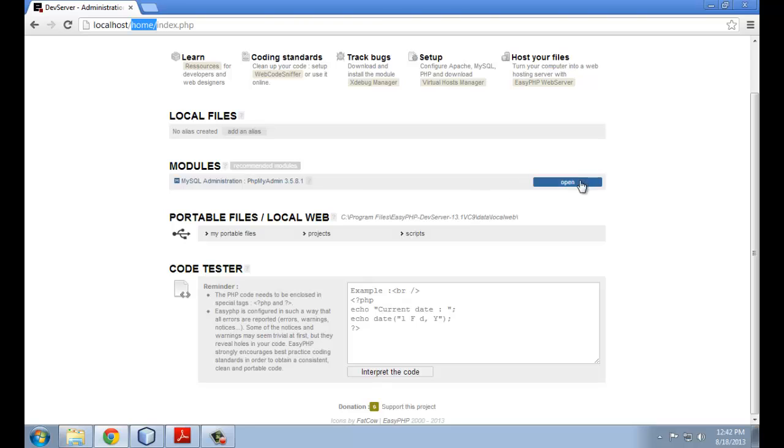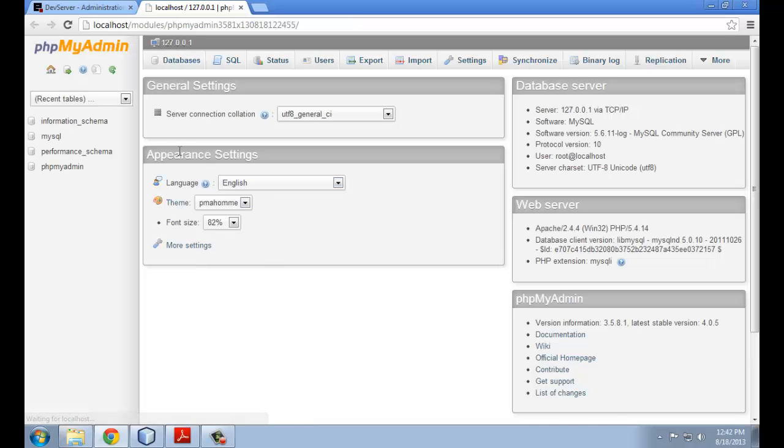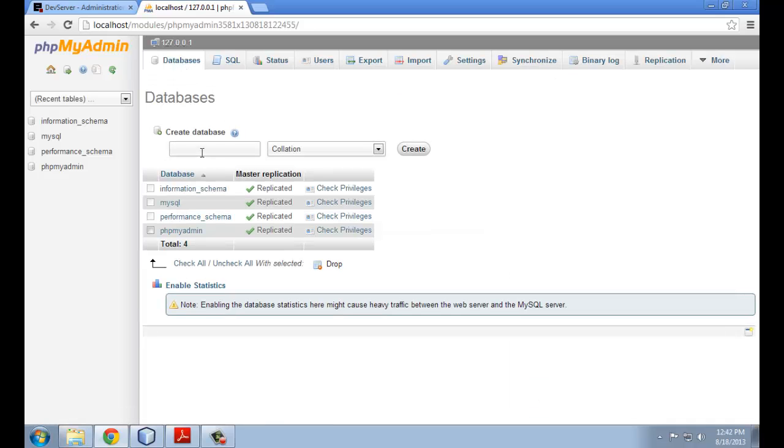The one that we want is phpMyAdmin. So I'm going to open that. And we have to make a new database. So I'm going to go to databases. I'm going to type in shopping, as we just saw. And I'm going to create it.